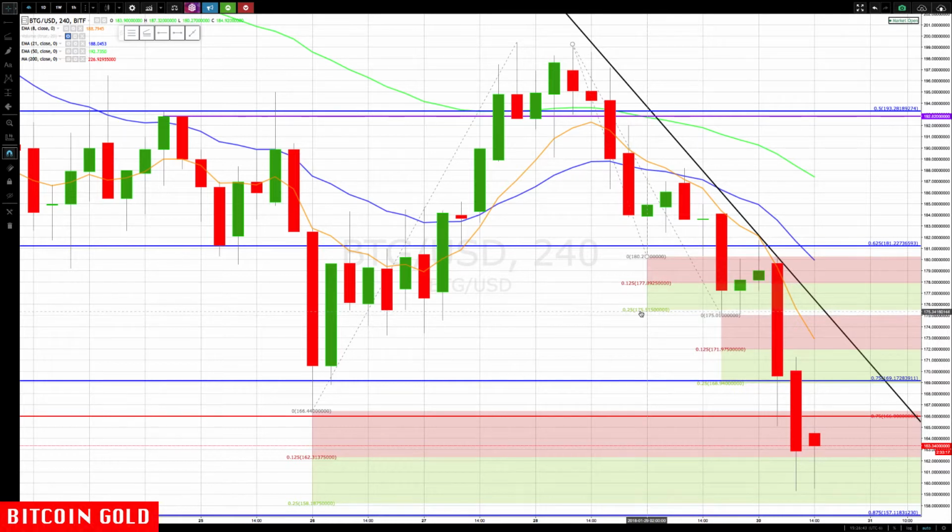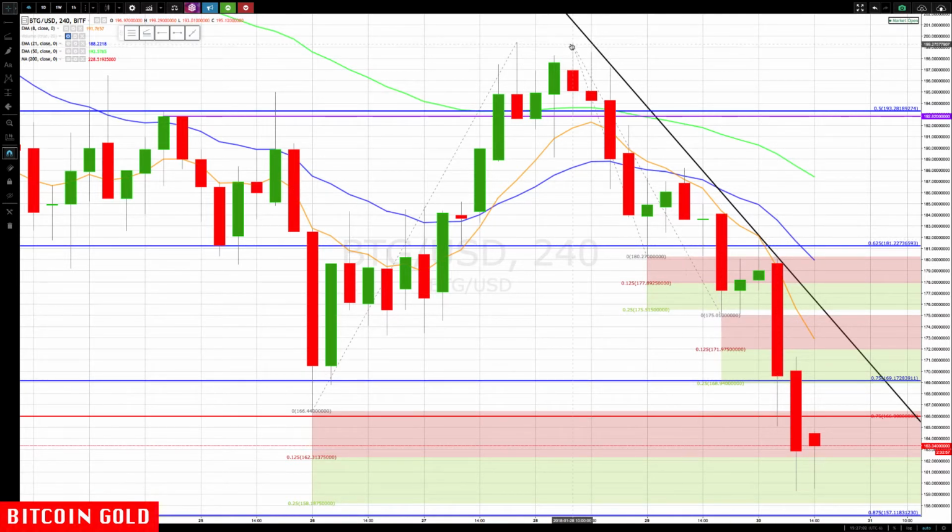Major level being 175.51. Pretty much, I mean, it went down to 175.01. So that was a nice little 25% move. Rally back up to the bottom of the rotation zone. GAN level, 62.5, and rotation zone. And remember how things tend to rotate between these GAN levels. Then we got the next major sell-off.